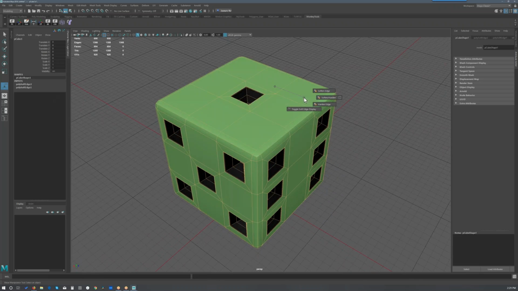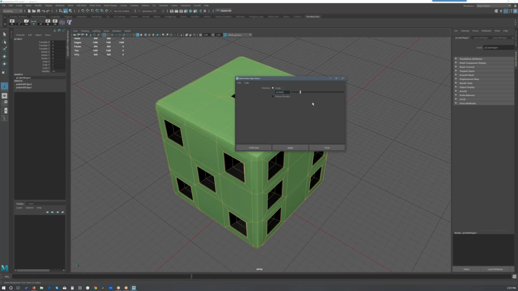But you can go to Soften Harden Edge, and you can go to your options box. Right now, by default, it's set to 30 degrees. You can modify that should you want to. So if you drop that down, what this is doing is the object is going to have softened edges if the angle is greater than whatever your settings are.